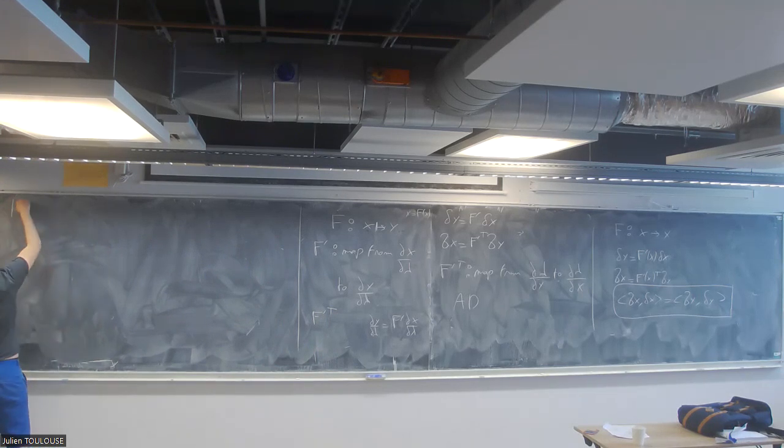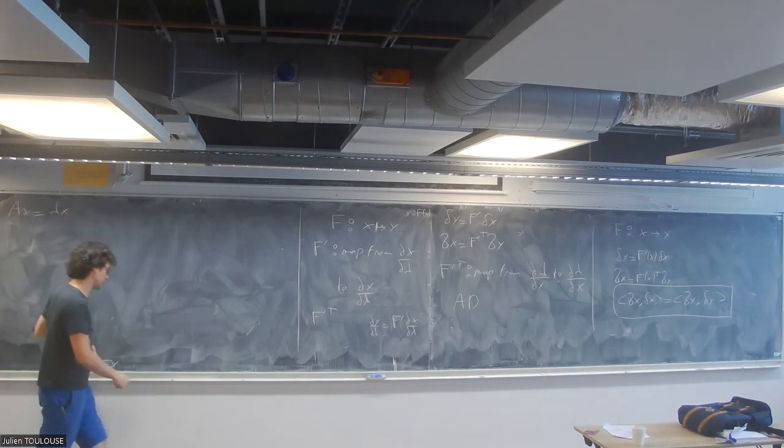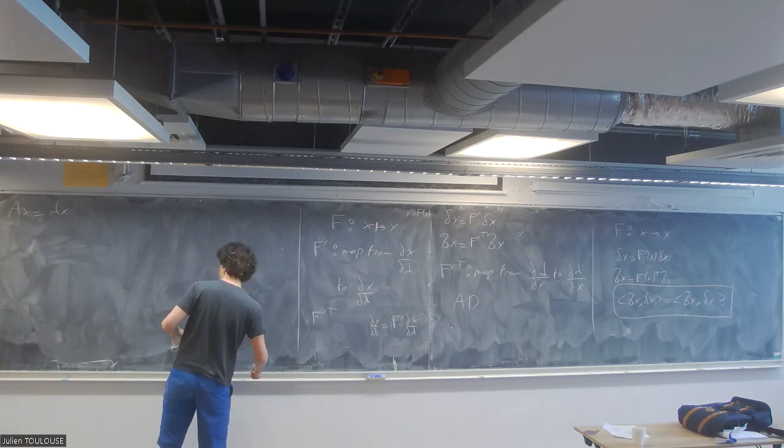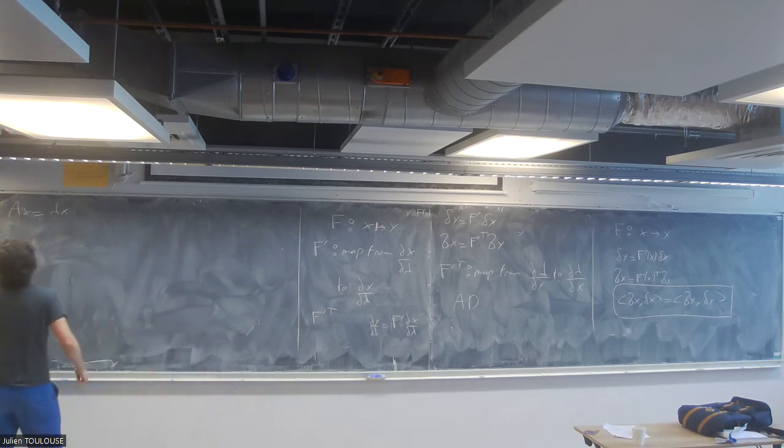So Hx is equal to lambda x. Do I call this H or A? I don't remember. Let's do full linear algebra and call it A. I want, so this defines a mapping from A to x, right? I call this, I don't know, how do I call it, f.